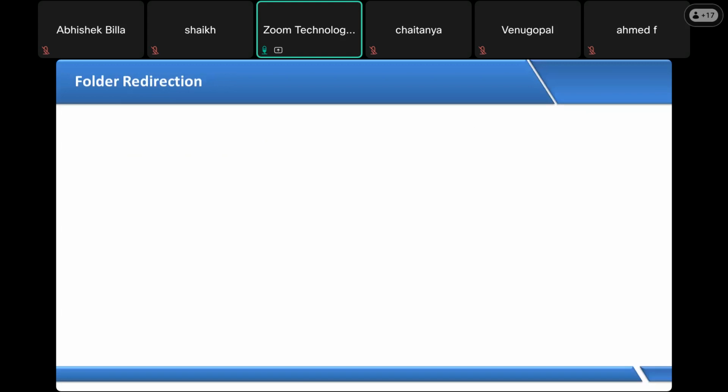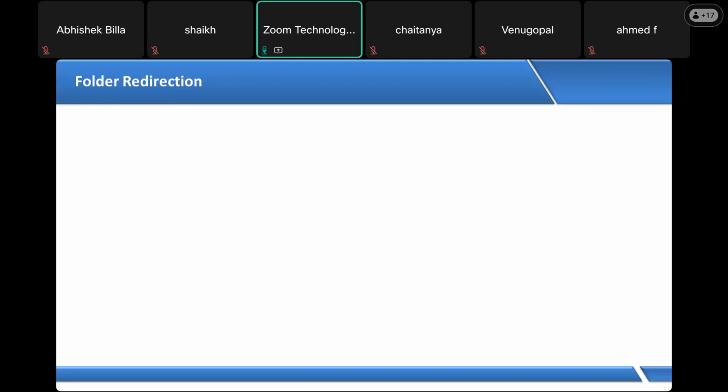So one option is we can use the network drive, that is home folder. It is very simple and easy, but the drawback there is that one user can see other users' data. So if you want one user not to see other users' data and the network should not get slow, you can use one more option. What is that? Folder redirection. I hope you remember that on that day I told you we will discuss folder redirection in group policy. So today we are discussing that.